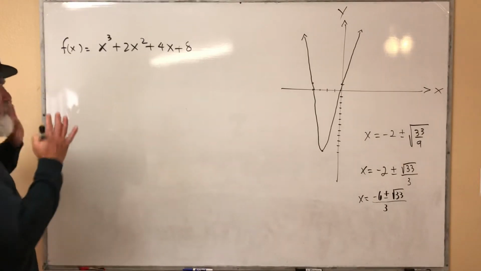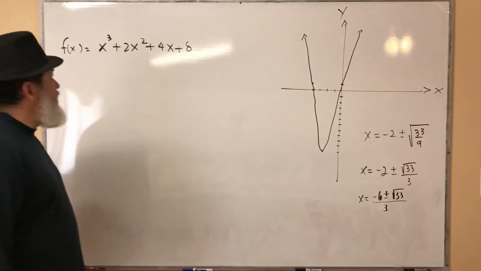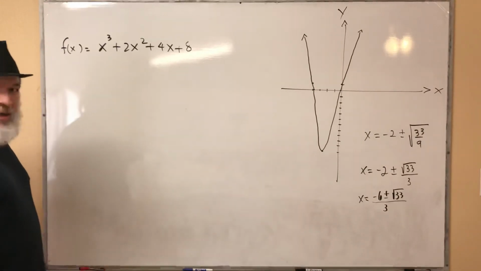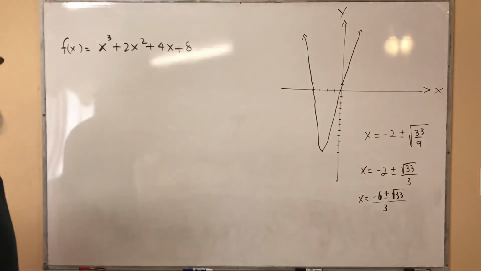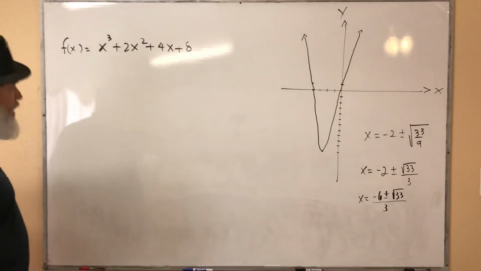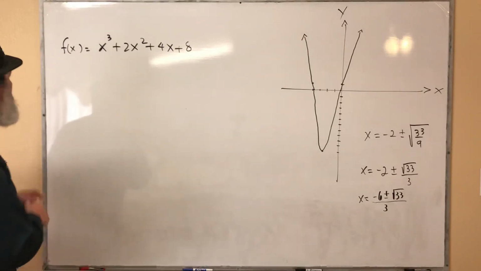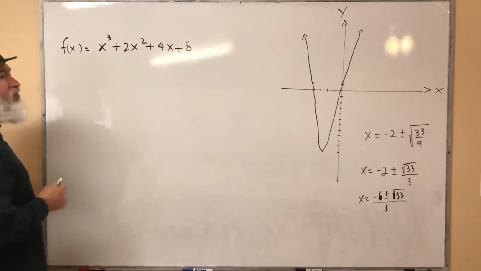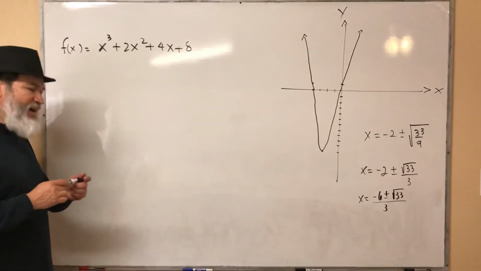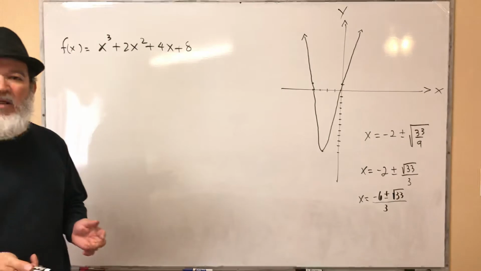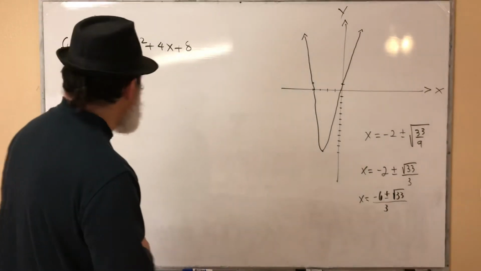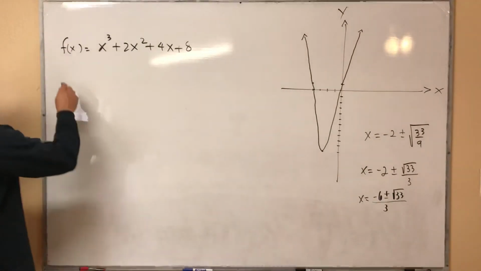I'm just going to go straight to the problem. I want to see if I can find zeros right away. Sometimes you can find them by just factoring. Okay? I'm going to do that. So watch this. I'm trying to find the zeros, because if I can find zeros, I can graph. So let's find zeros.